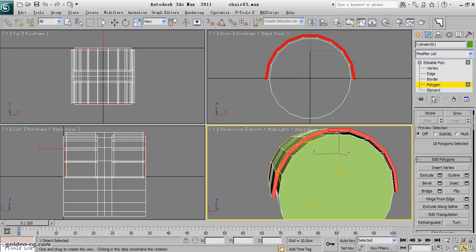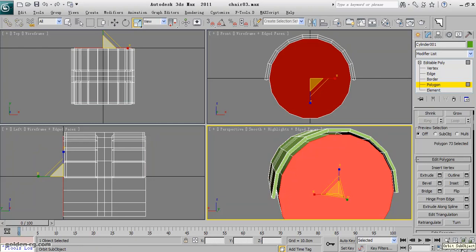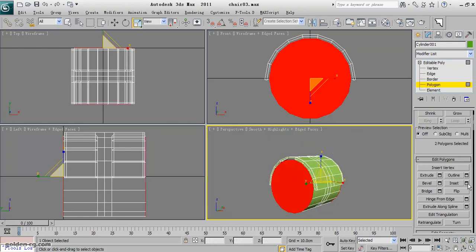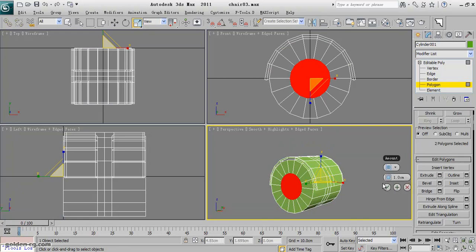Then select the polygon at the center and inset them one time, apply it.